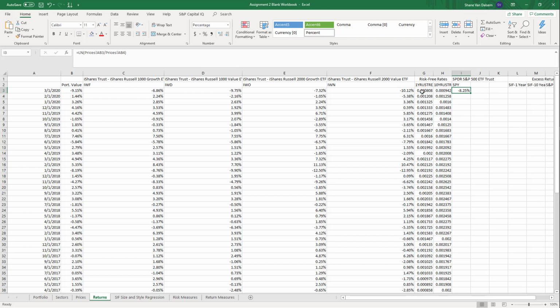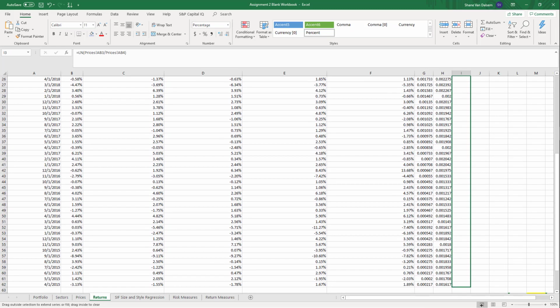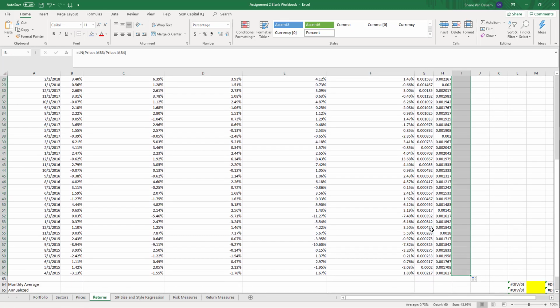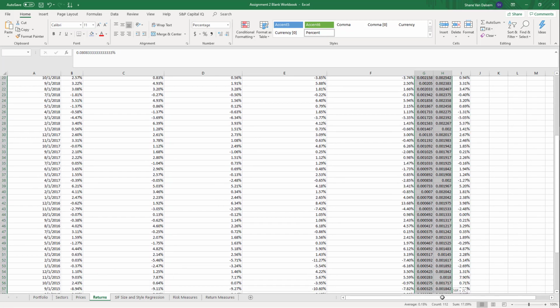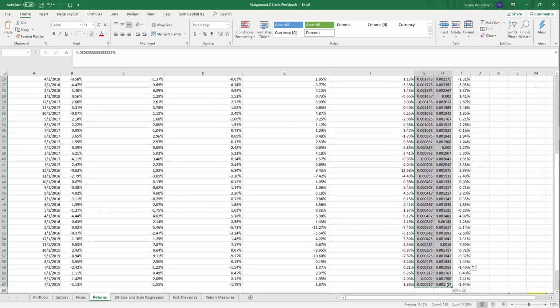And we can do the same thing here, although it's going to look really small. Don't drag down those middle two risk-free rates, because those values are just pasted in there. They're not a formula.